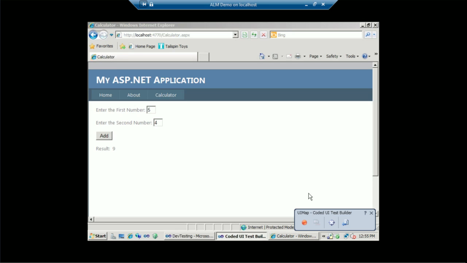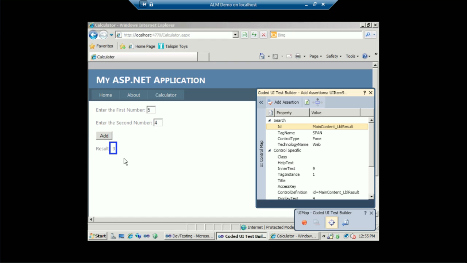Now what I also want to do is add some validation. I want to make sure the result is actually equal to 9. So I can take this crosshair little icon here and drag it around my screen, and you'll also see as I'm moving around the screen it's grabbing the different elements and containers that are in my application. So this allows me to drag the crosshairs over what I actually want to measure. In this case I want to just measure this label that has the word 9 in it.